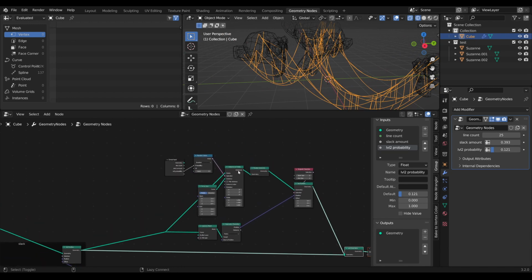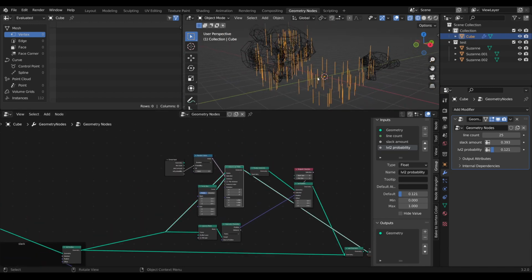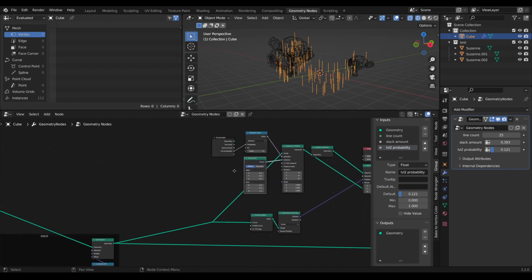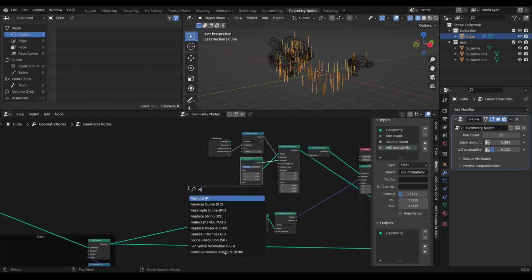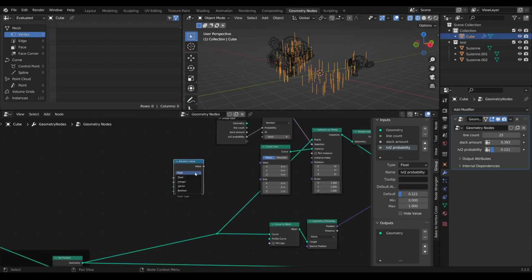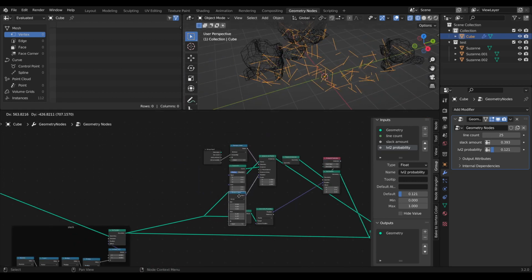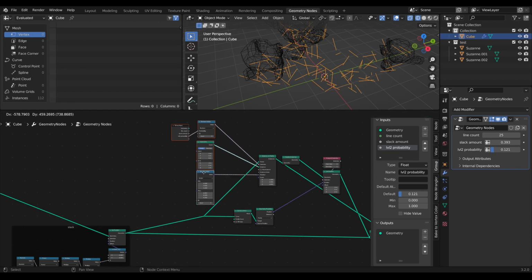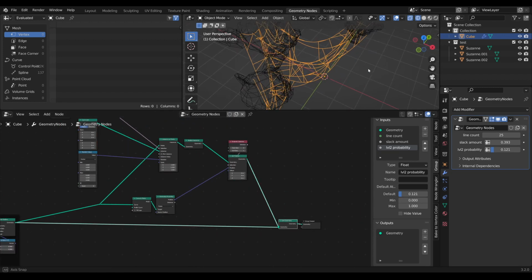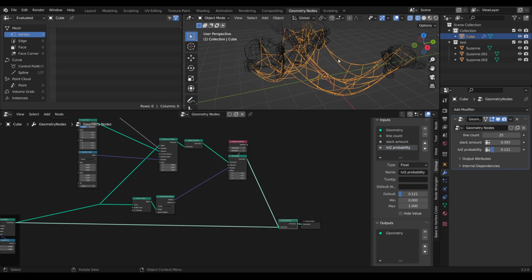And to make it more random, right now every curve gets instanced in the same direction. So we can, for example, rotate them randomly. And I take a random value node. That was my doc again. Sorry for that. And I use 2pi, which is tau. You can also put tau in here for the random rotation. And yeah, now everything gets rotated randomly. And now the result should look a little bit more random. Yes, it looks good so far.